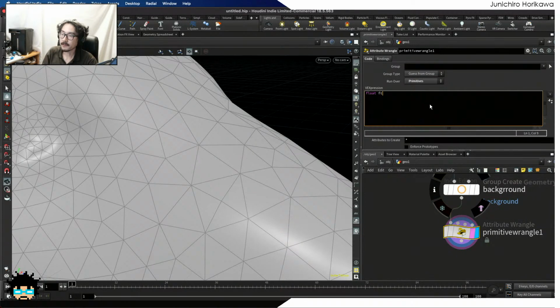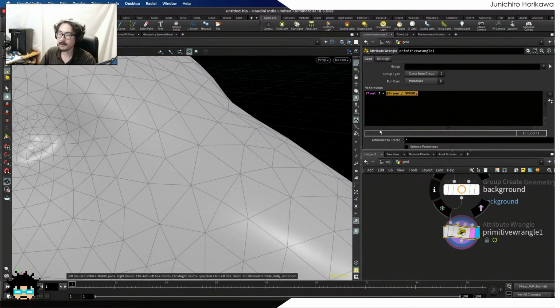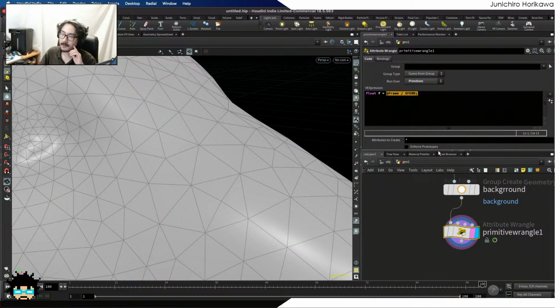Now I'm going to create a time-based value by dividing the current frame by the frame end value. The value range of this calculation will be in between 0 to 1 based on this frame position. If it's at 1, the value will be something close to 0, and if the frame is 100, then this equation will give you 1 as a result.